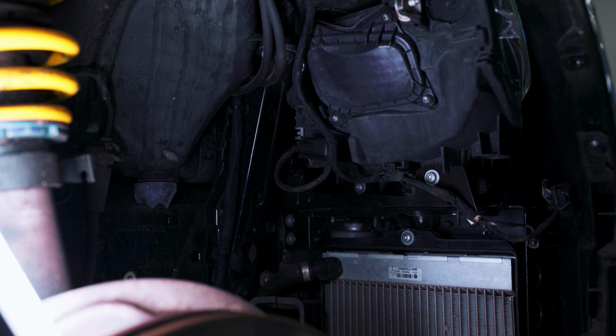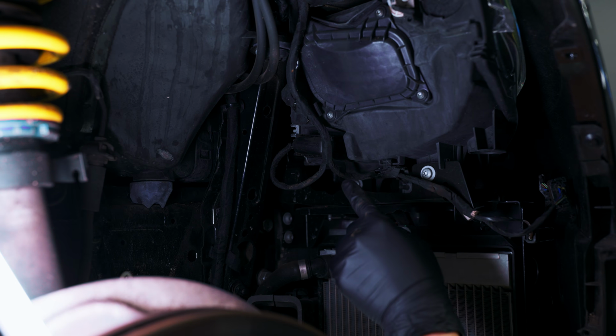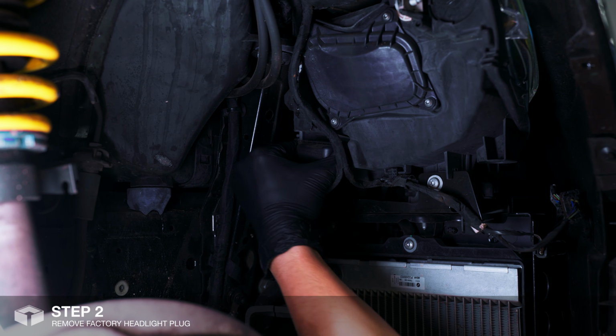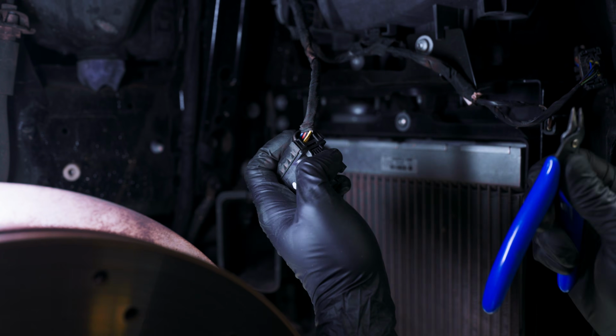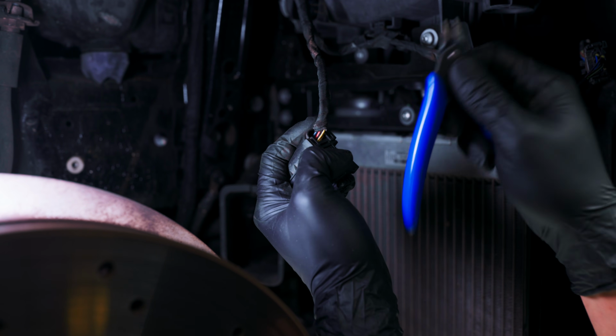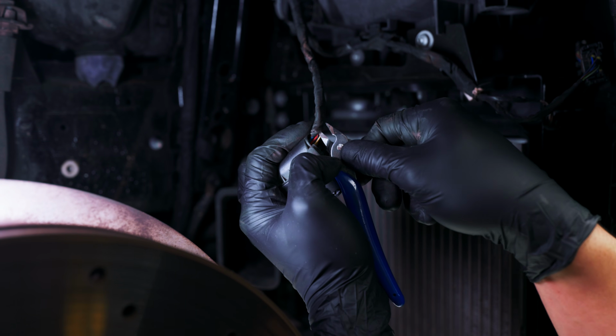So we need power for the Bluetooth controller, and to do that we'll be tapping it onto the factory harness. To remove the plug, squeeze the sides and pull. I'm going to be cutting back the tape to expose the power and ground wires. Just be super careful not to cut any of the wires in the process.